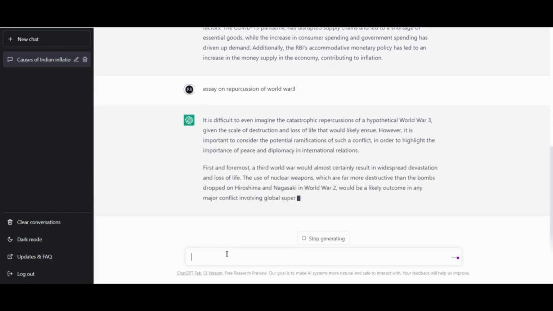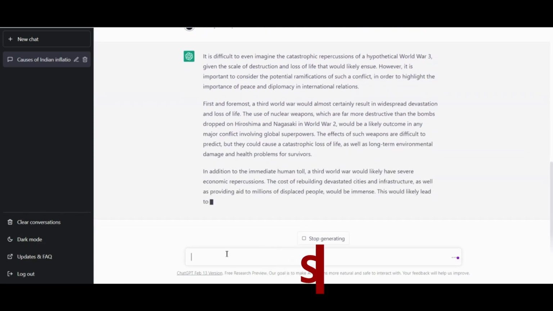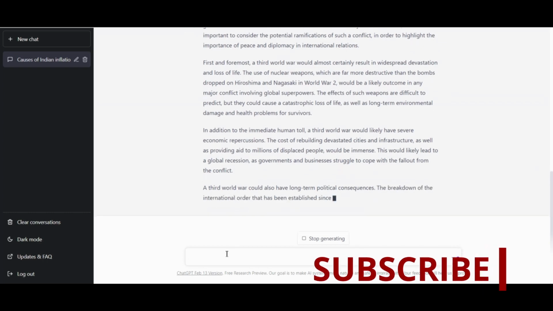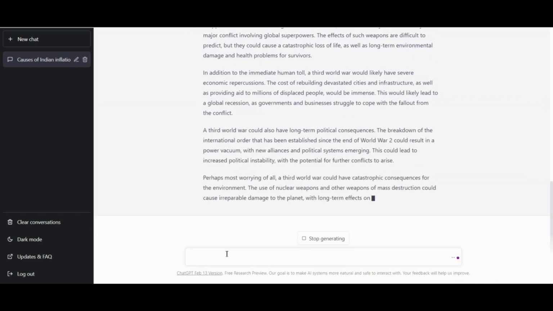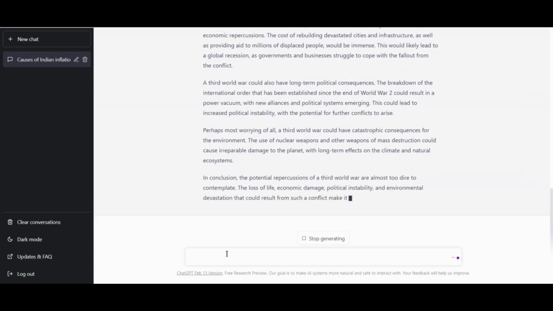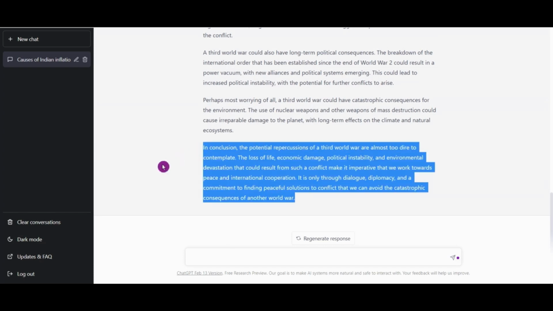It can do that also, because it is versatile, and you can use it for a number of cases. So it has generated that essay, and you can use that essay for any purpose that you are looking for.